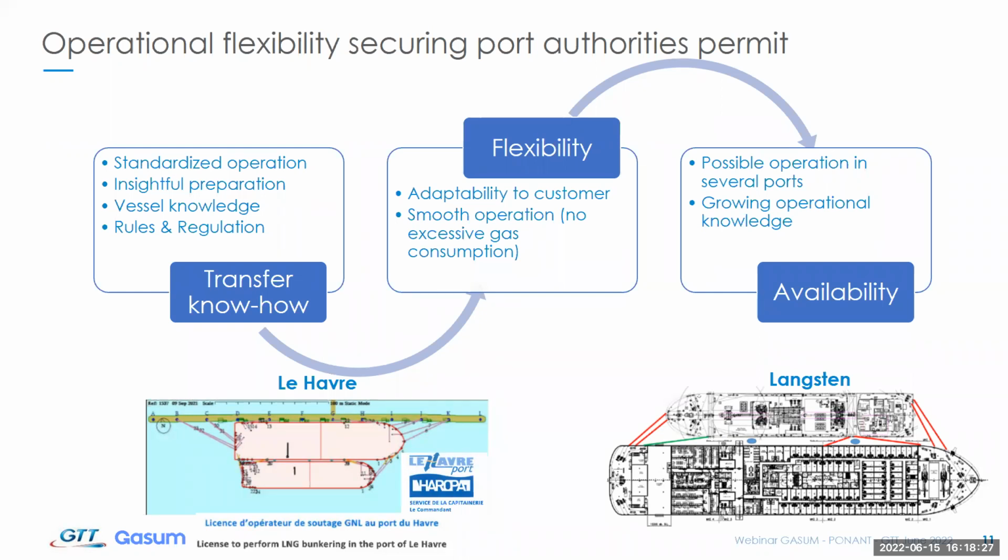The fact that we involved the staff of Ponant and the crew of Ponant also allowed them to familiarize with the procedure, familiarize with the way it works, and then make sure that it is up and running when the ship is delivered. And securing those permits and making sure that it's not only compatible with the Corallius, but also with the second bunker vessel, Kairos, offered both the security of supply to the yard and to Ponant, but also flexibility in terms of where exactly the vessel could be supplied.